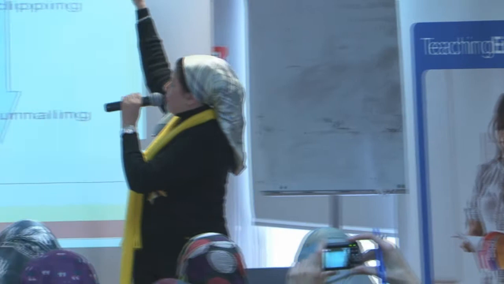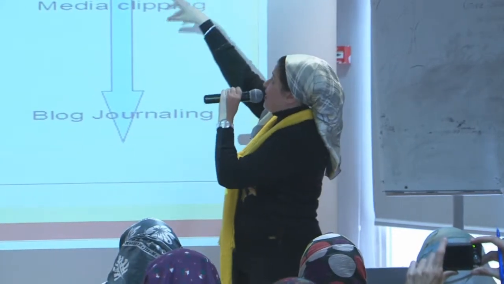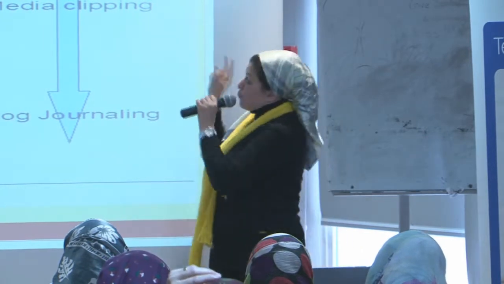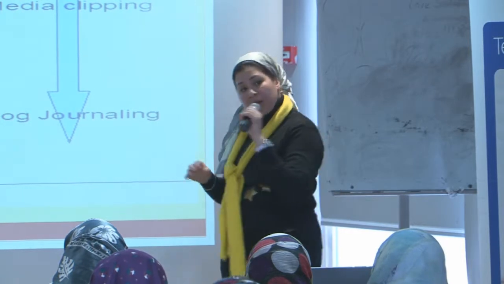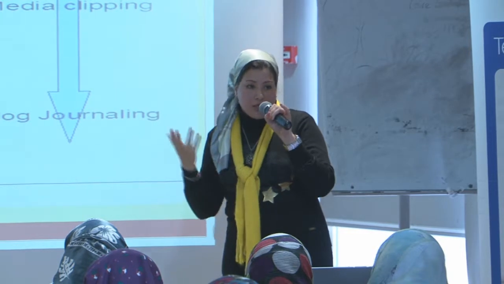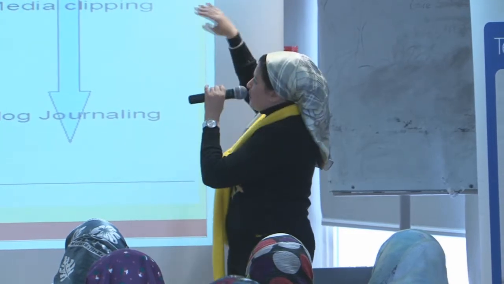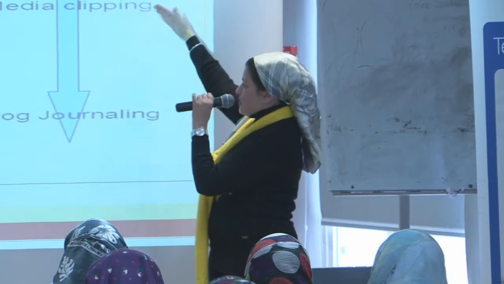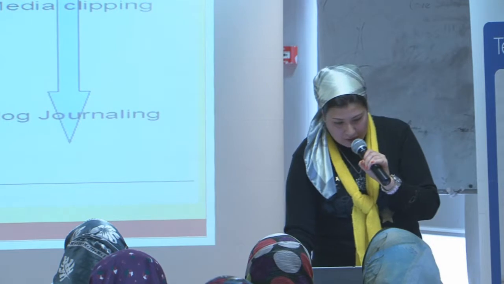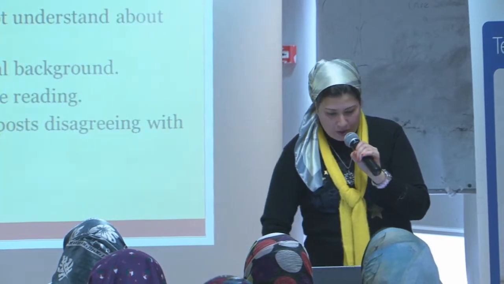If you want to test evaluation and creation, they can have their own original blog and relate pictures and stories and causes and reasons for a cause, and it depends on the level you need as well. Though I feel you can even tailor it for an intermediate level. If you simply ask them to put pictures about a cause and write only one paragraph, it will be intermediate level. So commenting, media clipping, videos, and they comment on it. And so it depends on the objectives and what you need.